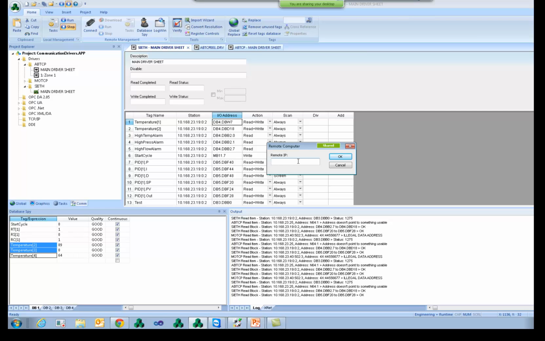So if I'm configuring, let's say, a Windows CE project, I may need to be able to debug that communication by entering the IP address of my project, of the HMI that is running my project on Windows CE. I'm going to see if I can configure a C here to remotely talk to me. Give me just a second here.